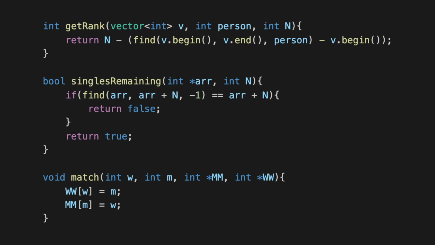Now the match function essentially updates the engagements array to reflect that a particular man got matched with a particular woman. So this again is really simple. You need to go to the wth index in the woman's engagement array and make sure that that is updated to M, and you need to go to the mth index in the men's engagement array and make sure that that's updated to W. Again, you could make a choice here about whether you want to reflect the true identity of the person, or do you want to use the index that you are going to be using, which is going to be essentially the identity -1. Again, whatever you do is fine as long as you're consistent in your code and how you use it.